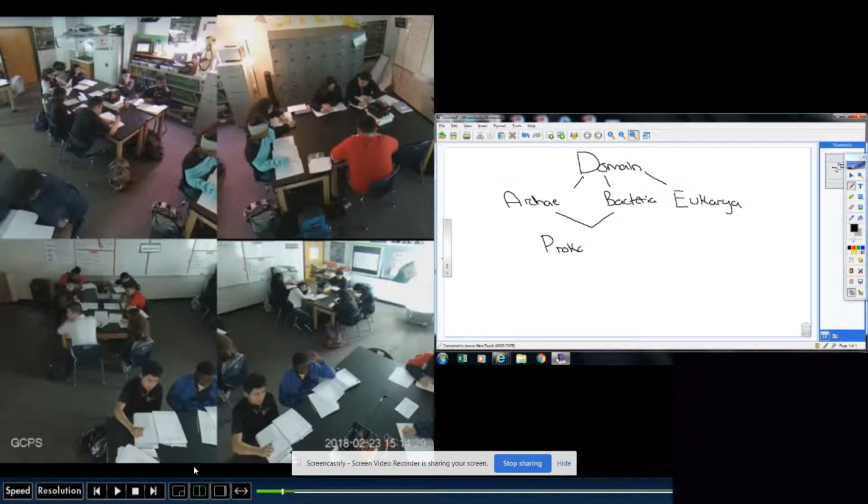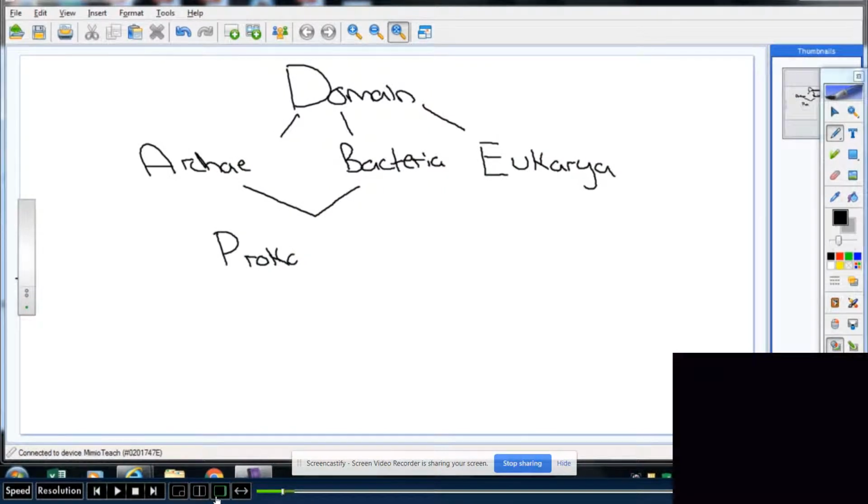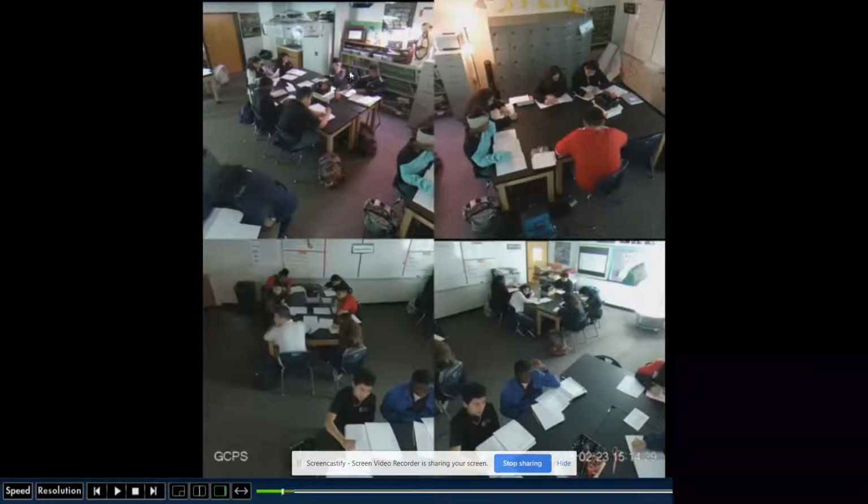And then this is a great way for parents to actually see what is going on. I have full access to the cameras. The administration does not have access to the cameras. The only people that do are myself and tech support. There's actually a 360 camera and audio in my classroom, and from there we can split the class in half into domains. When I say domains, we're talking about these four squares here. I can do a split view where you can see the front of the class and the back of the class, and I can just do a single view.